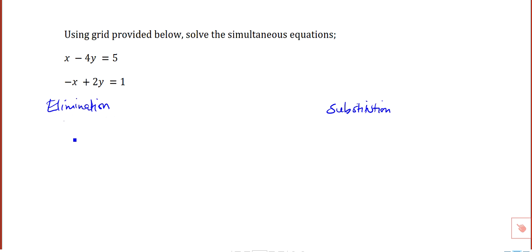Now, in terms of elimination method, first of all, I'll call this one equation 1 and then this one equation 2. Under elimination method, elimination means doing away with either x or y. As you can see from this example, here is a simultaneous equation in two unknowns. So you can either decide to eliminate x or eliminate y. For example, let's say I want to do away with x.